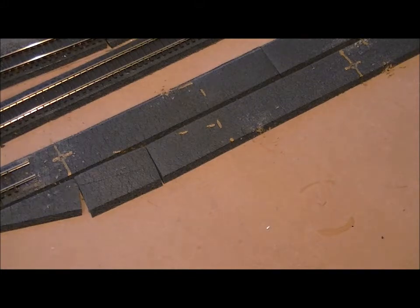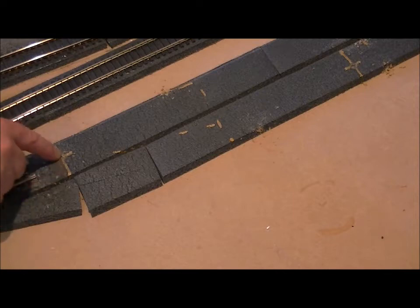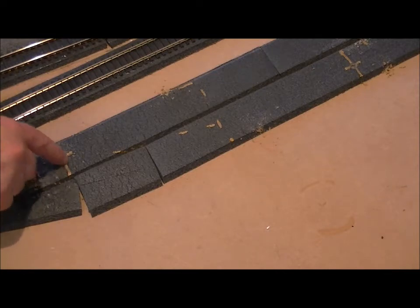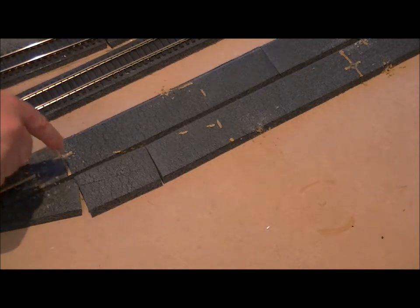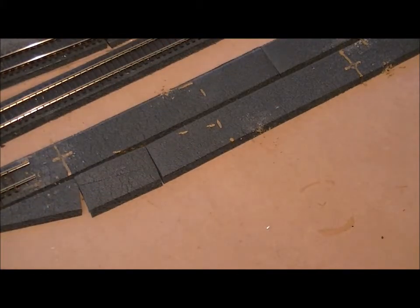So now what we need to do is we need to drill a bigger hole so this actuator arm will actually move from side to side as the point moves. So we only need to drill a bigger hole where the actual point motor arm is going to come through. I will do that as soon as I find out where I put my bigger drill bit. How big does the hole have to be? Oh, here you are.